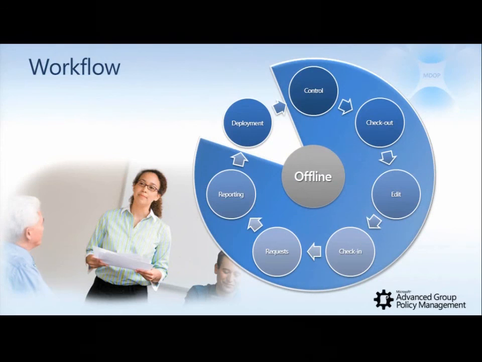And so it was all about the workflow. I think we've covered quite a few of those things already. It's a good recap or review. Everything starts by taking control. You have all these group policies sitting in production that are not controlled, so you want to have them in AGPM. You right-click, take it under control, and from this point on you can, in a very organized way, have version control on it, because you're checking out, editing, and then checking it back in once you're done. As long as it's checked out, you have exclusive access.